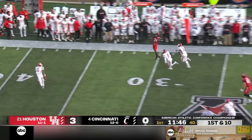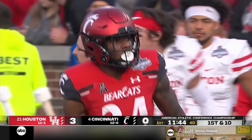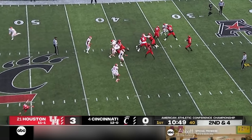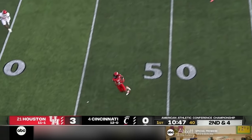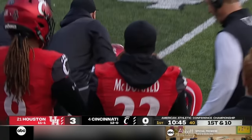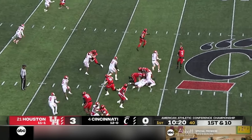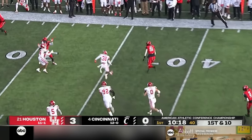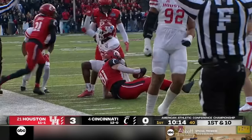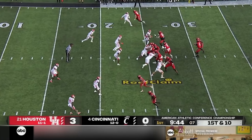Ritter takes his time, and then out of the backfield is Jerome Ford. He's been dealing with a bad ankle, but Cincinnati has their talented wide receivers. Ritter to the near side gets the completion for a first down to Trey Tucker against a ranked Houston team. On an RPO, this goes to Josh Wiley, one of two very athletic tight ends, able to turn the corner. Four plays, 57 yards already.